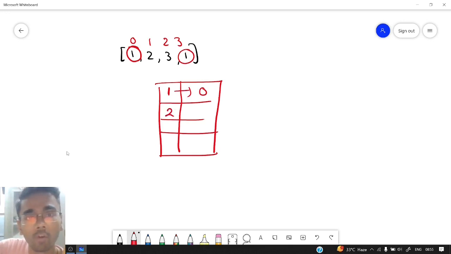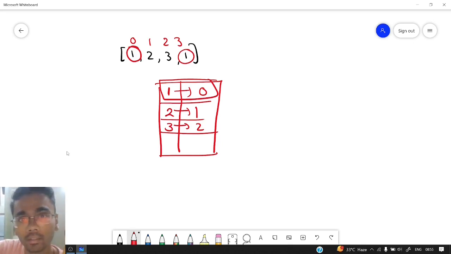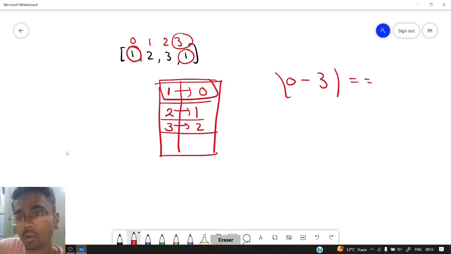For 2 we will store 1, for 3 we'll store 2, for now again 1 arrived, so we will check in our map if 1 is already present. Yes, so we will take the absolute difference of indices, so 0 and current index is 3, so absolute is 3, which is less than or equal to k. So we will return true from here itself.